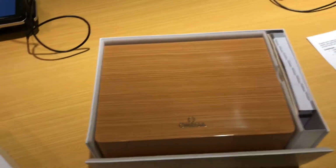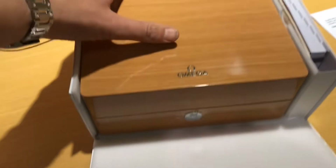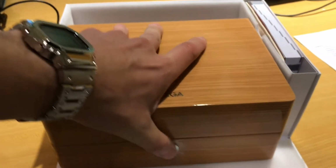Well, guys, that is to say until now. One popped up at my work today. I am an Omega AD. This one was a special order, so we're going to pop it open and see what you get.